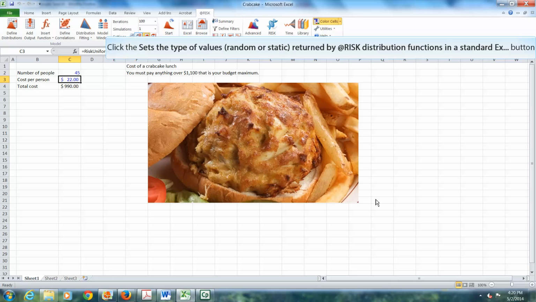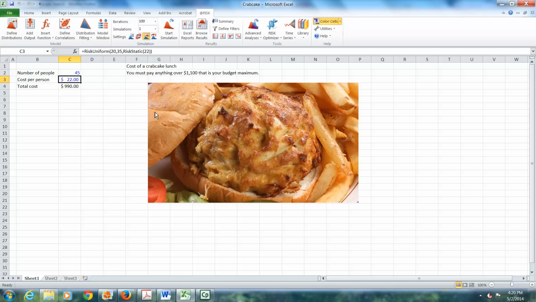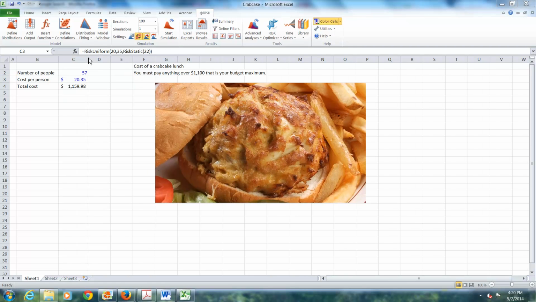If I turn on my Monte Carlo process, the dice here, and widen that cell so you can see the answer, we immediately see that it is possible this could cost more than $1,100. So that's going to be of some concern to me. But we'll run this risk assessment in another video.